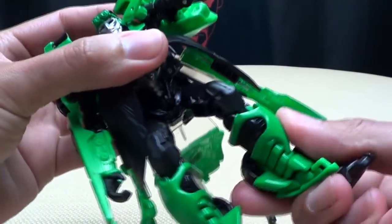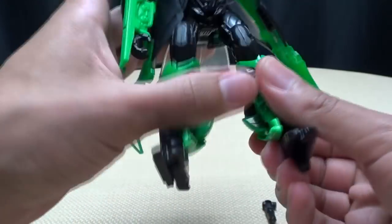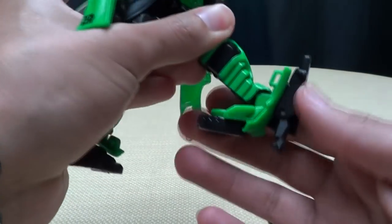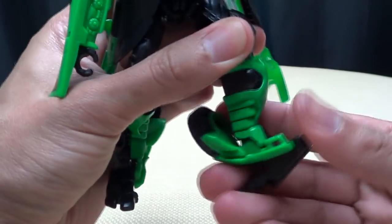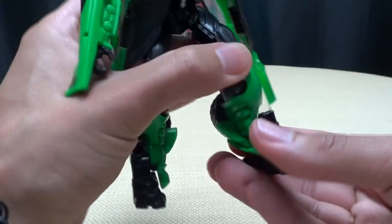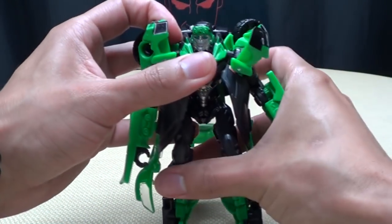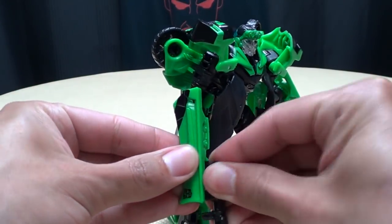You do get a swivel at the knee. You do get about 90 degrees of movement there at the knee. And the feet can pivot up and down. And apparently for some reason this whole assembly can pivot with the wheel. Don't understand why, but that whole assembly is on a hinge. Maybe to not break up the sculpt when you're using that hinge, maybe. I'm not sure. But, you know, not the most posable thing in the world, but you can pretty much get them to do what you need them to do.